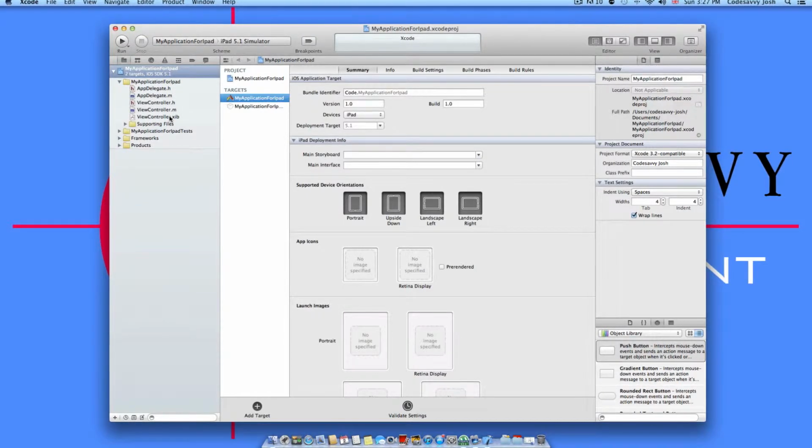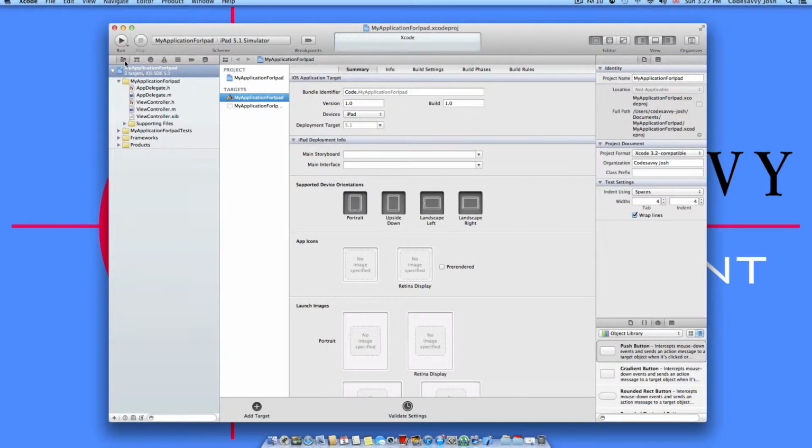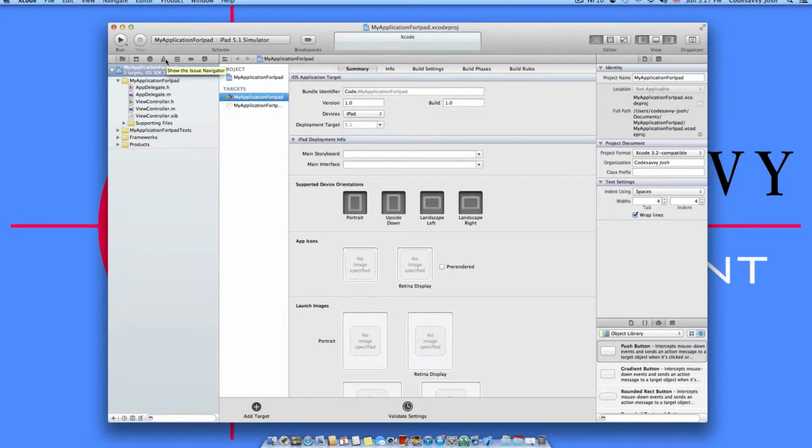Now, let's get familiar with the controls before we start coding. This here is the project navigator, the symbol navigator, the search navigator, the issue navigator, the debug navigator, the breakpoint navigator, the log navigator.